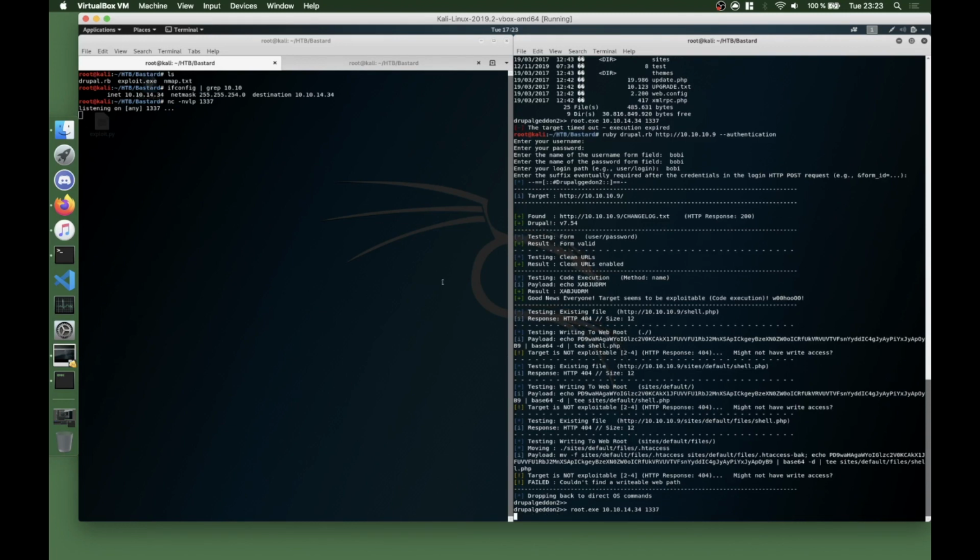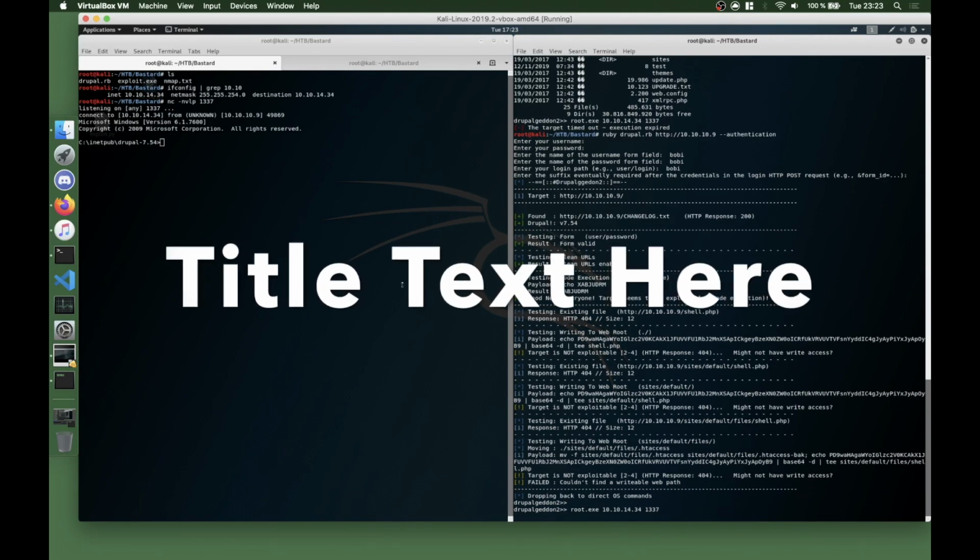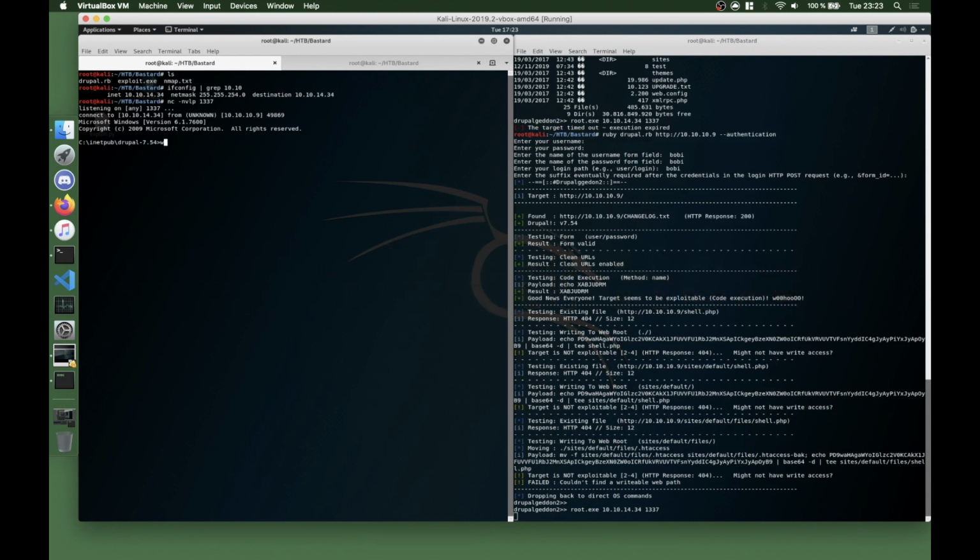I may have to wait now. Yeah, it's working. As you can see, we are again NT AUTHORITY\SYSTEM, but now we can list the administrator directory.